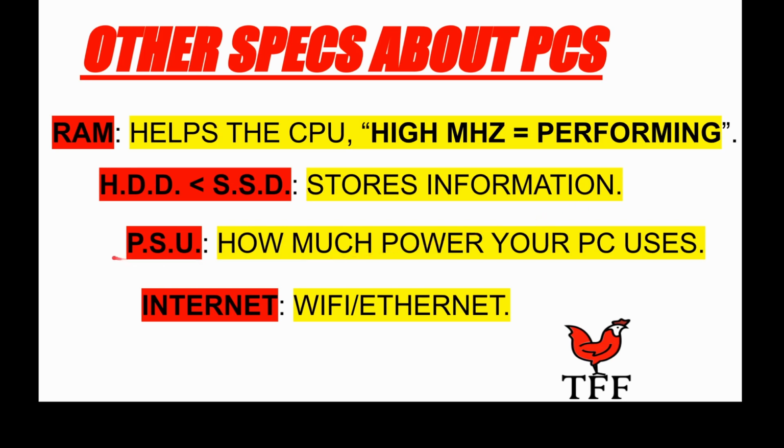And so next we have PSU. It's how much power your PC uses, basically the power supply unit. So if you're going to have a strong graphics card and a strong CPU, then you need a higher PSU. Some GPUs are so powerful that they need their own PSU. Yeah, it's crazy, I know.